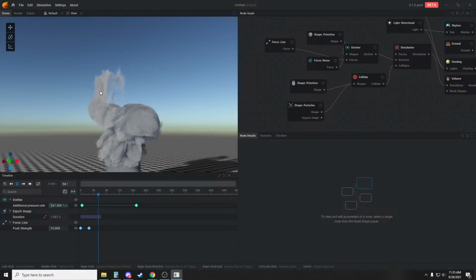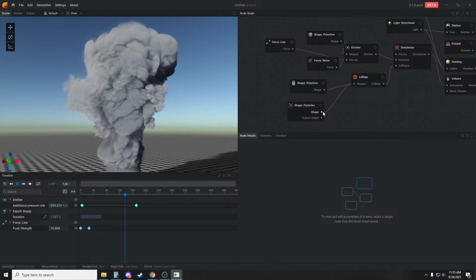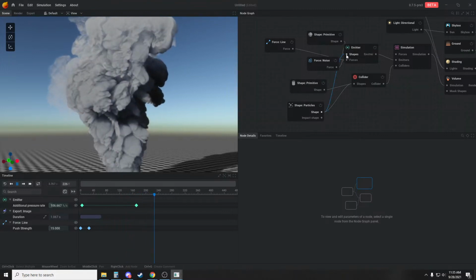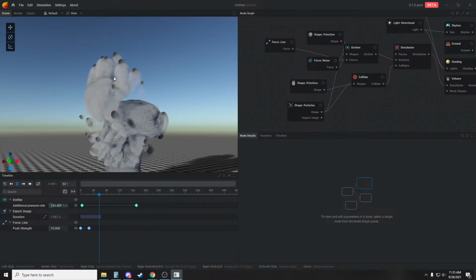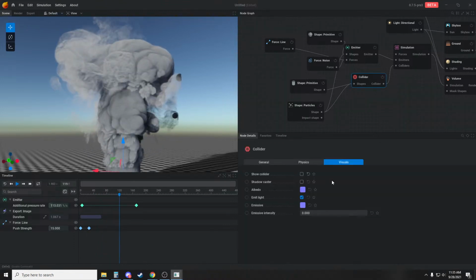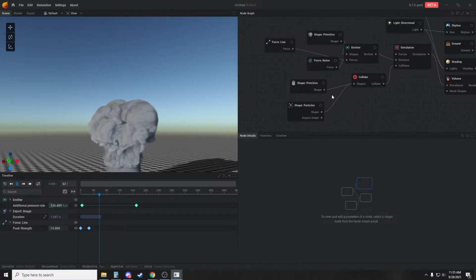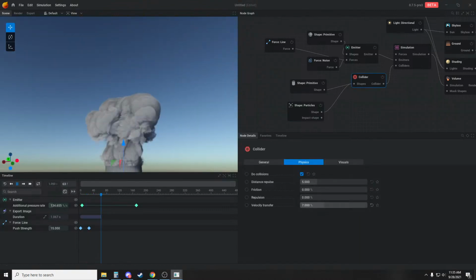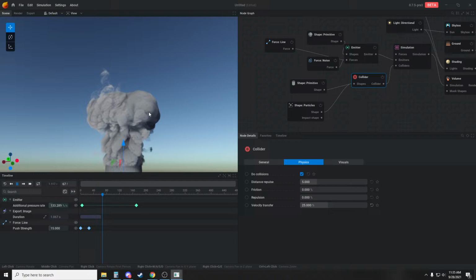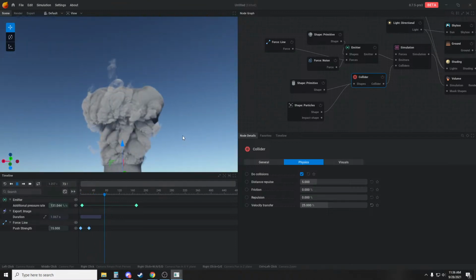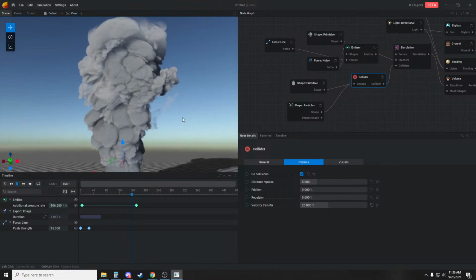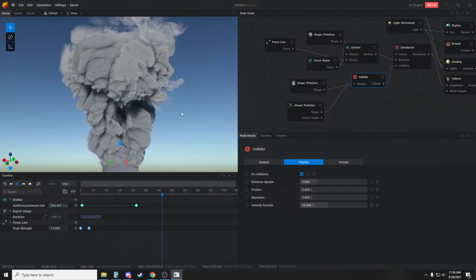And in some cases, if you wanted better smoke or something like that with your particles, you can always plug that into your emitter shape. And now you have stuff emitting. But we also have a velocity transfer as well. And so we don't want to do that on this particular example. And let's remove it from our emitter shape. And so now we're just going to tweak that velocity transfer until we get what we want. So maybe something like that, which you can tweak it and play with it and get different results and that kind of thing. So yeah, that's that.